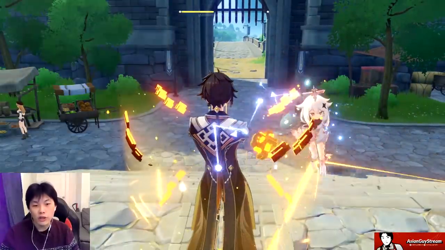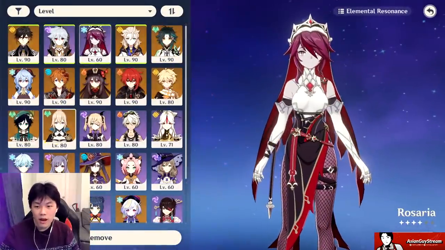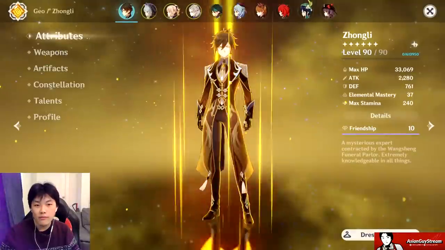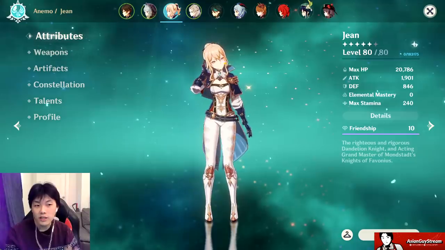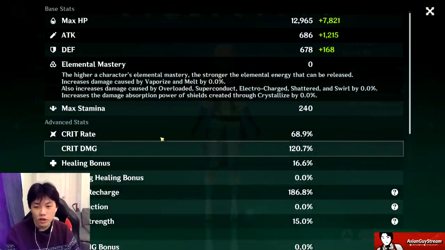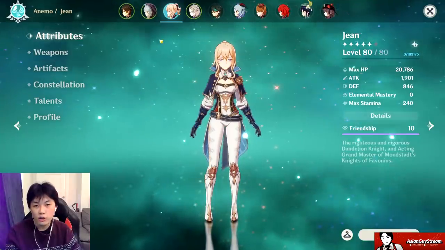So again, if we go change the party and we take Albedo out and we put in Jean, or we take Rosaria and we put in Jean, let's put in Jean. Jean's stats will change now and she will have more than 1600 attack. She's gone up to 1900, and that's just how the HP weapons work. You have to have them in your party, otherwise it's not going to show. Crit rate is just under 70%, crit damage at 120%, and then energy recharge pretty high at 186%.